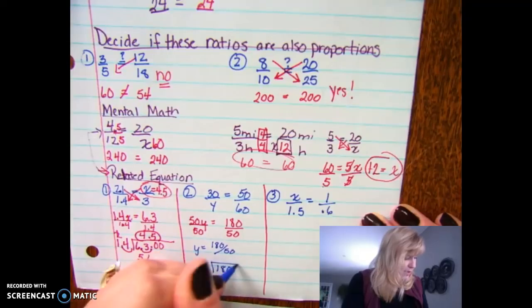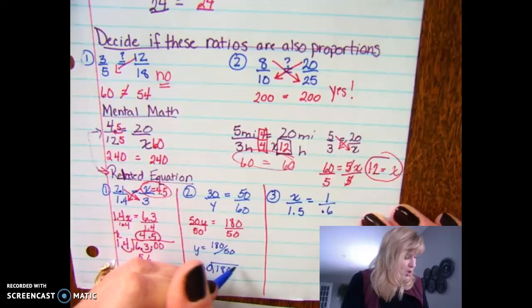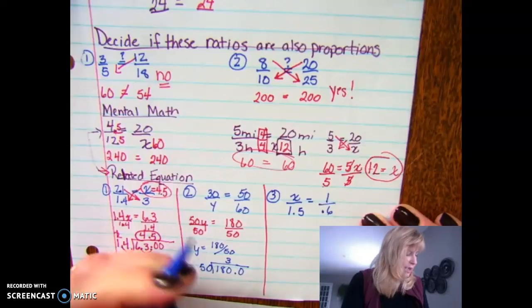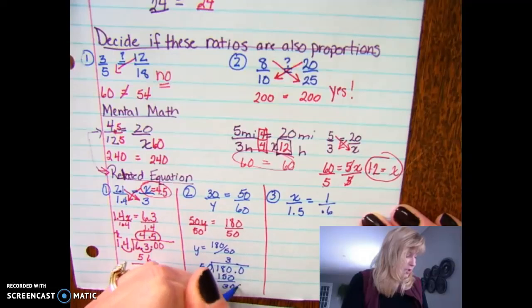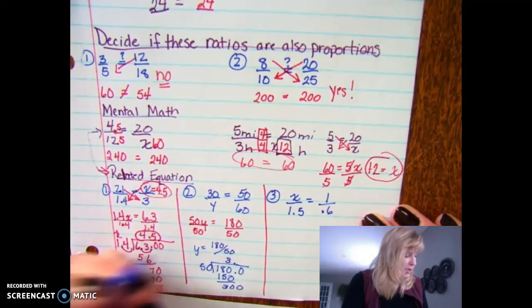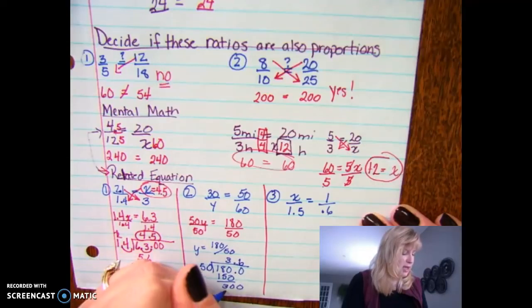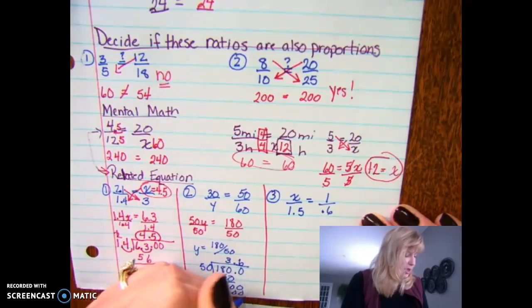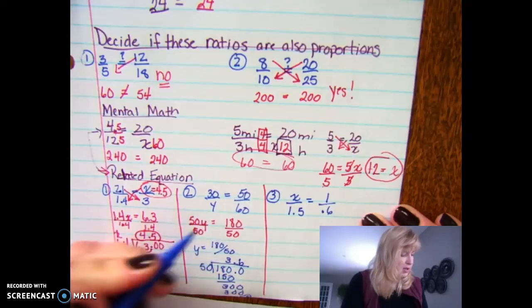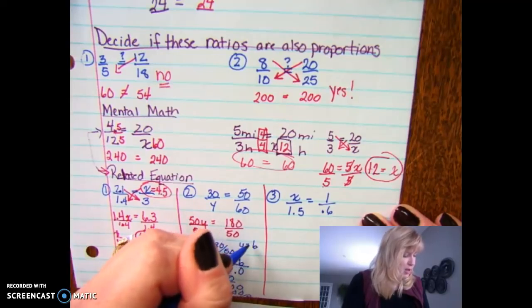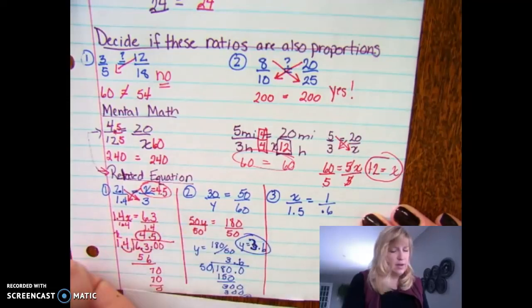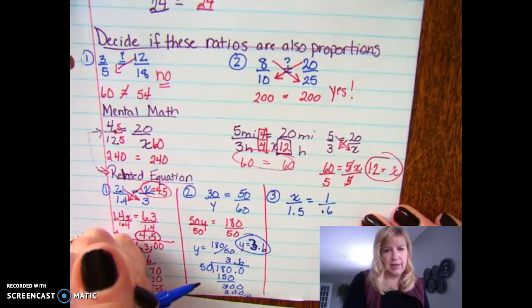180 divided by 50. So I know I'm going to have to add a zero because 3 times 50 is 150, and I'll get to 300. And I can see, there's my decimal point, I need to put a 6 right here to get 6 times 50 is 300, which will eventually zero out. So my y is equal to 3.6. Notice all of the steps you have to go through to get this.